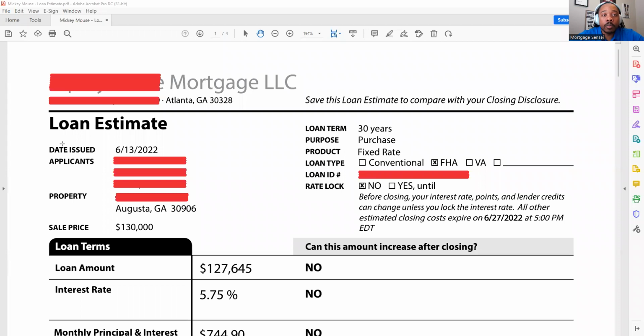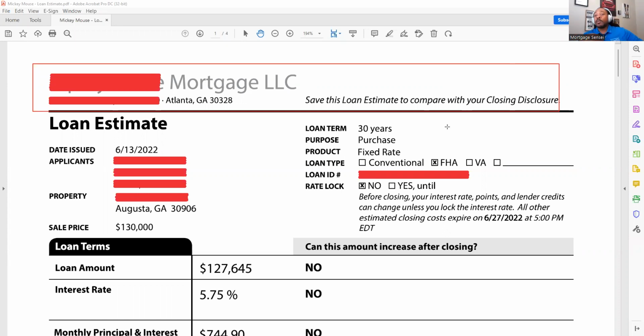All right. So when you're reading a loan estimate, here at the top, it's going to give you the name of the lender. So if you're working with a bank or a direct lender, correspondent lender, something like that, you'll see their name up top. If you're working with a mortgage broker like myself, you'll see the representing lender that's going to be funding your loan that we're assisting you with through processing. Again, as a mortgage broker, I work with well over 40 different lenders, and 9 out of 10 times it can get you a lot better deal than you can going to your actual bank.